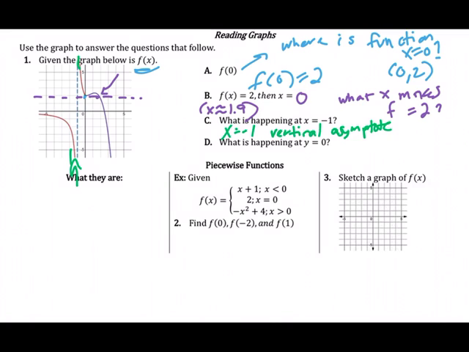And what's happening when y is equal to 0? So y equals 0 would be the x-axis, or this dotted line here. And if you look at the right side of the function, nothing really interesting is happening. It's crossing exactly once. But if you look at the left side of the function, since this is a piecewise function, it's broken into 2 pieces. The left-hand piece over here is approaching that value. So at y equals 0, there is a horizontal asymptote on the left side of the function.